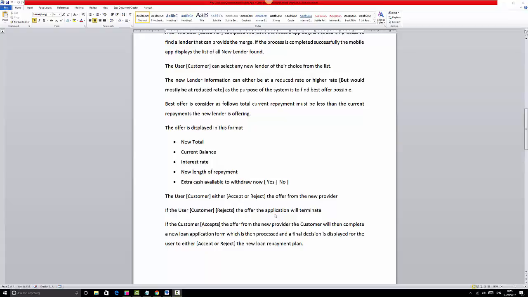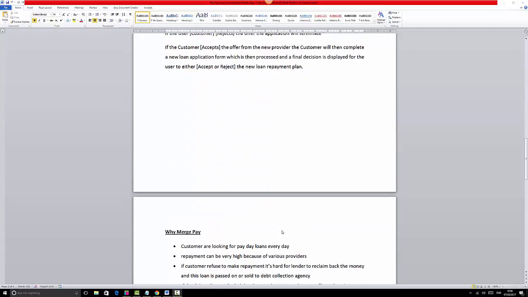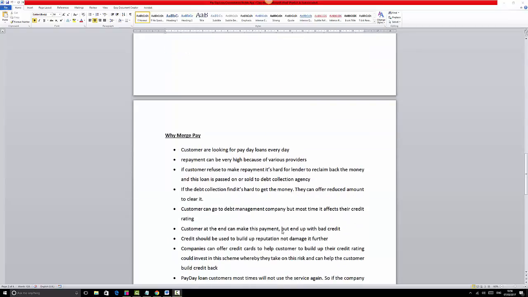And also if the customer accepts the offer, the customer can then complete a new application form with a new lender, whereby they will be able to now have a new repayment plan, and the final decision is just meant for them. So at the end of the day, the idea is to make sure that they've got real value for money, and they are able to cut down on their repayment plan and also their interest rate.